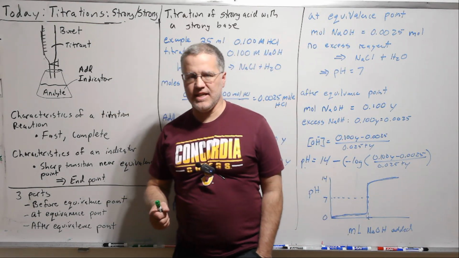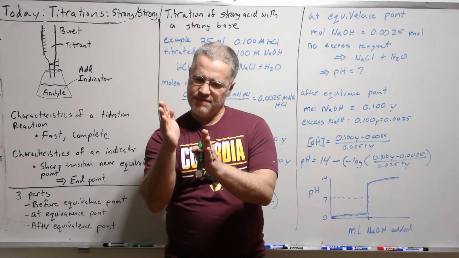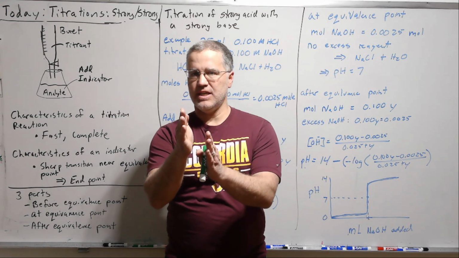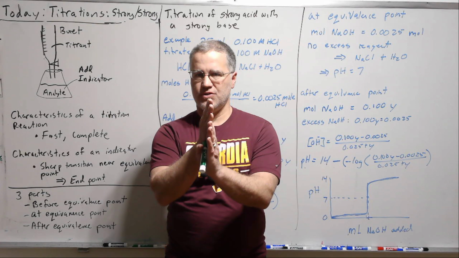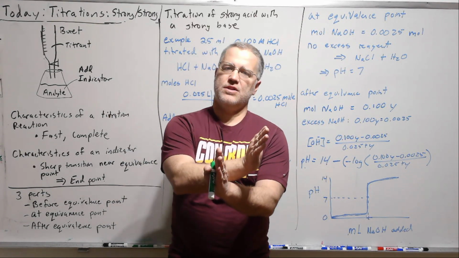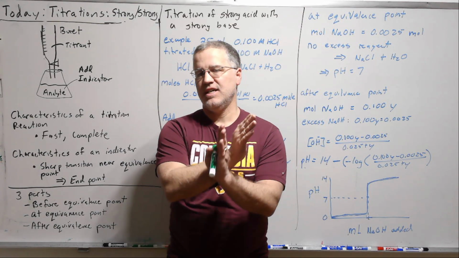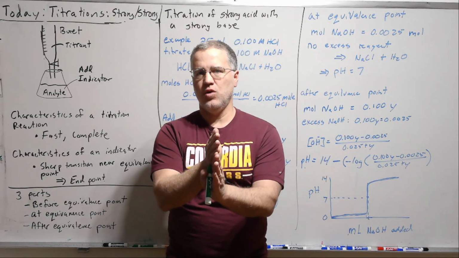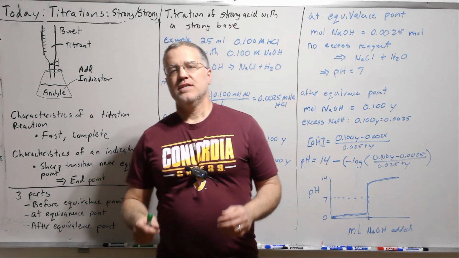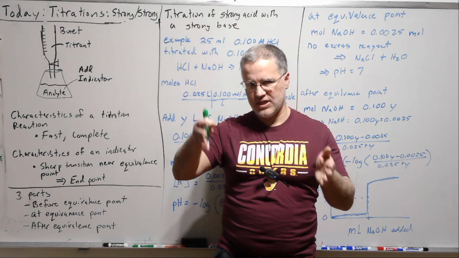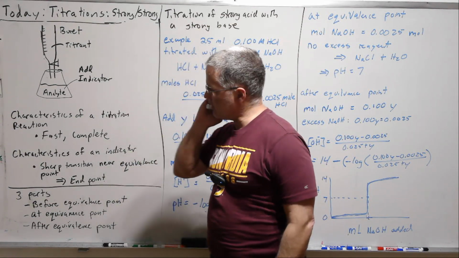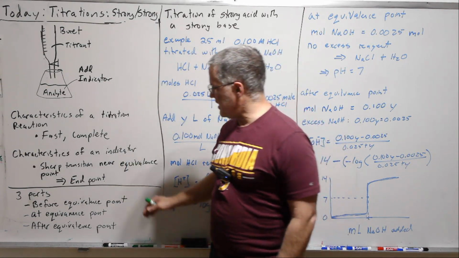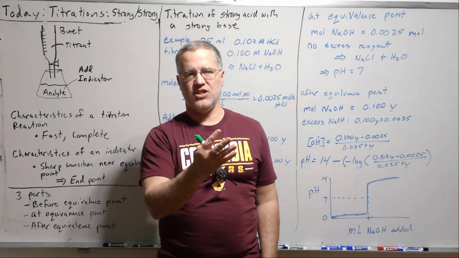Now, what is the indicator trying to indicate? It's trying to indicate right when we have passed from the analyte being the excess reagent and the titrant being the limiting reagent, to right where they're equal, so there's no excess reagent, to the other side where the titrant is the excess reagent and the analyte is the limiting reagent. So we transition through what's called the equivalence point. That's when exactly the same stoichiometric amounts of titrant and analyte are in solution. That's called the equivalence point. What we see physically is not the equivalence point, but we see the end point. So this is when some kind of change happens.